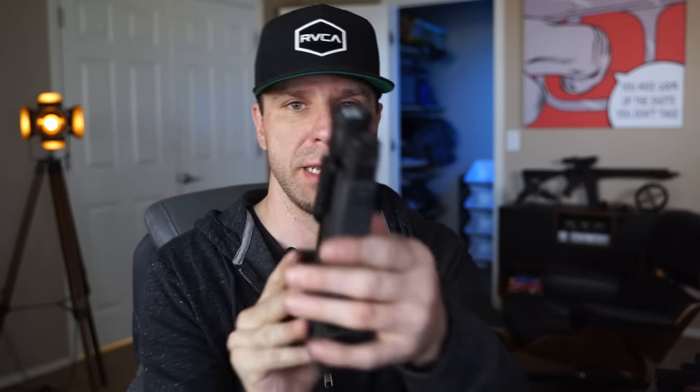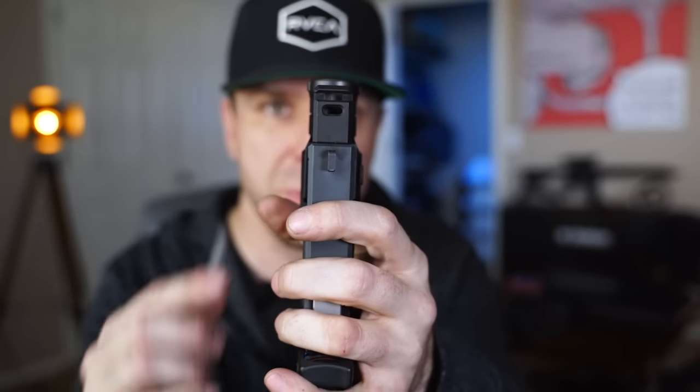The next thing is all of these guns are using OEM guide rod springs. None of them have aftermarket spring rates in them. So that is definitely a plus. If I have to be nitpicky about the cons, it's not gonna be flush with the width of your slide unless you put it on the Glock 43. That's going to be the only con that I can find about it as of yet.